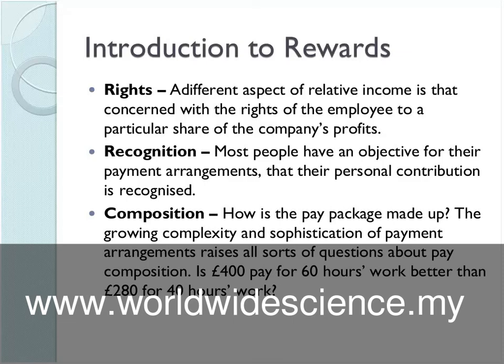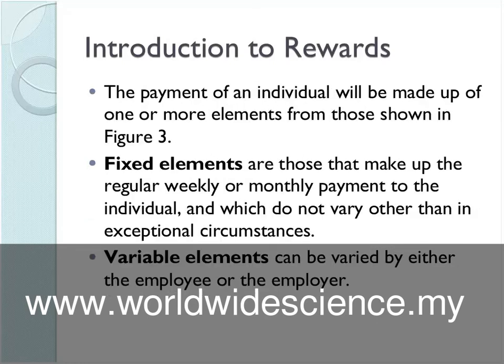The payment of an individual will be made up of one or more elements from those shown in Figure 3. So now we will see the composition of the salary, the payment actually. We have fixed elements, those that make up the regular weekly or monthly payment to the individual, which is the salary actually, and which do not vary other than in exceptional circumstances.